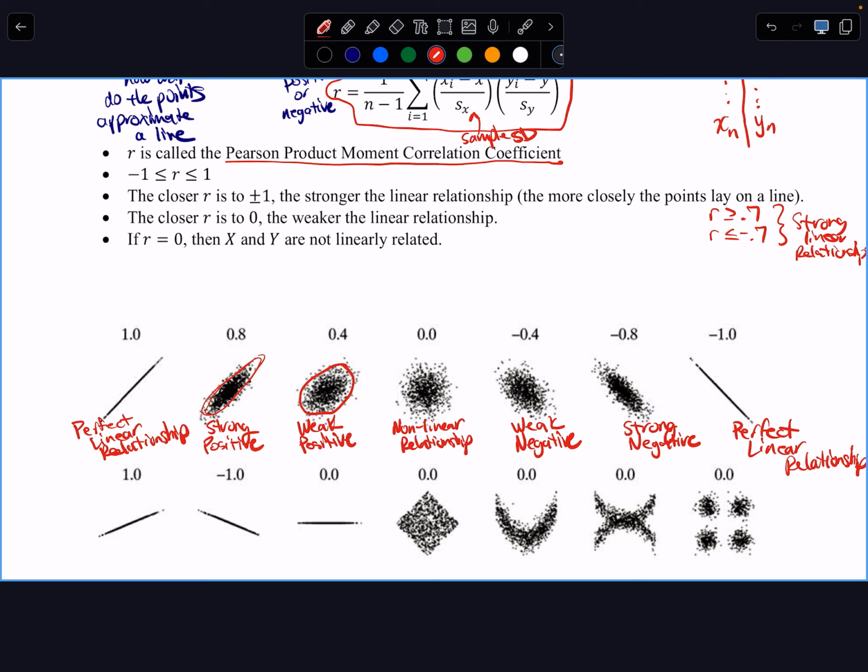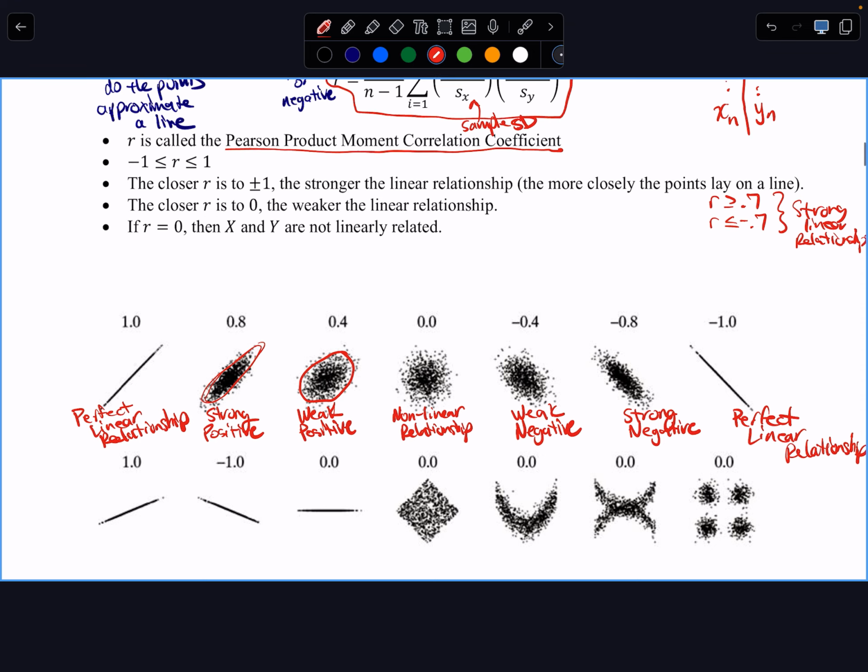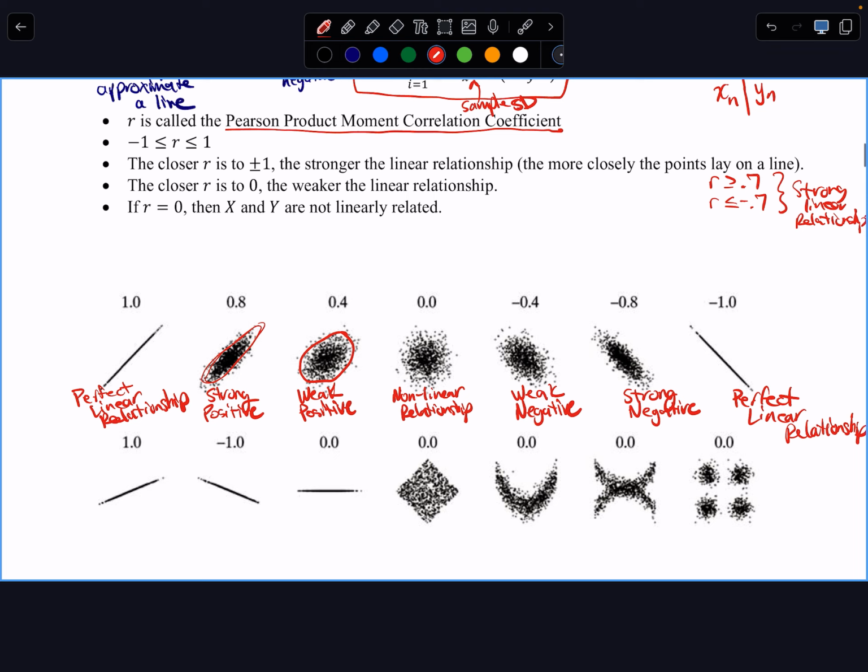All right? So you can see how the strength carries. Now, these are easy to see, but when we deal with real data, especially when you don't have as many points on the graph as we have here, it can sometimes be extremely difficult to look at the graph and say, oh, this is a strong negative relationship, or this is a weak negative relationship, right? That's why the correlation coefficient helps us out.